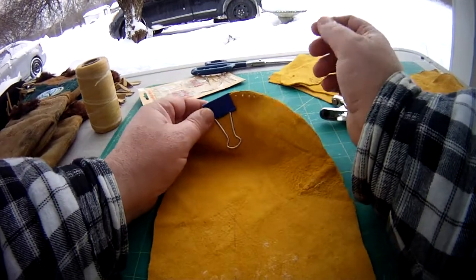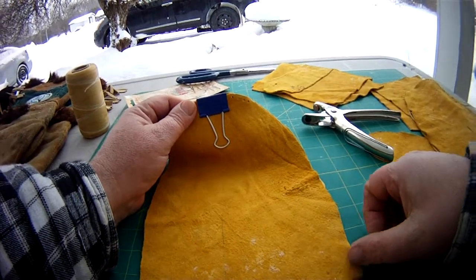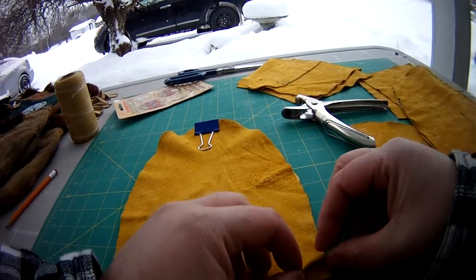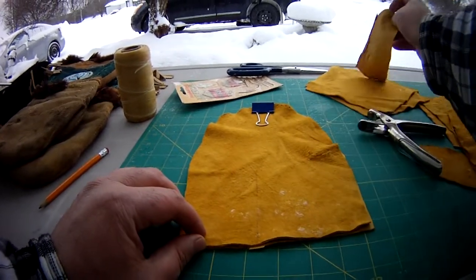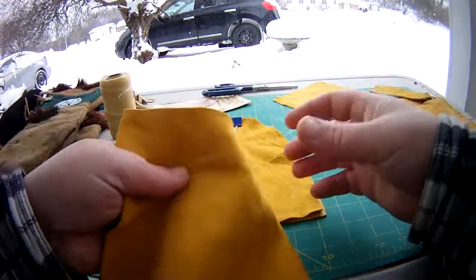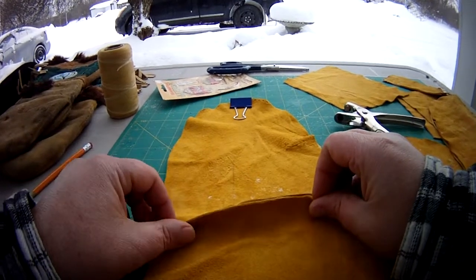So everybody knows how to sew. It's in, out, in, out. You go all the way down one side, then all the way back. Leave a little at the end here. When you're sewing, leave a little bit for this, because this makes it much easier if you can fold this up just a little bit, that quarter inch.